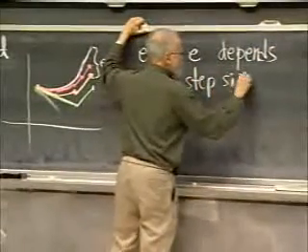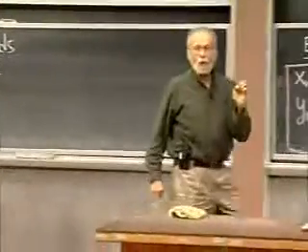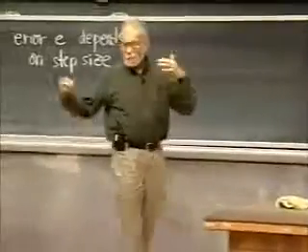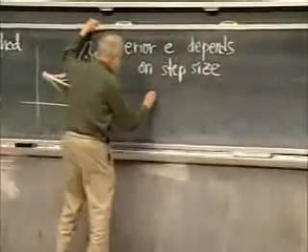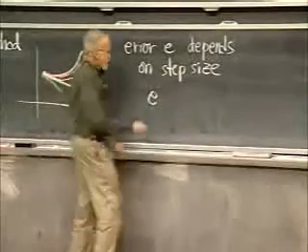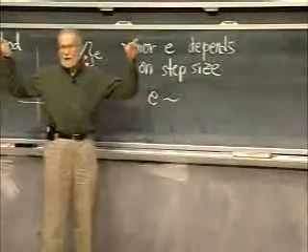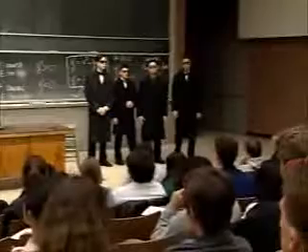Now, how does it depend on the step size? Well, it's impossible to give an exact formula, but there's an approximate answer which is, by and large, true. And the answer is, E is going to be a function of h. What function? Well, asymptotically, which is another way of putting quotation marks around what I say, it's going to be a constant, some constant, times h.